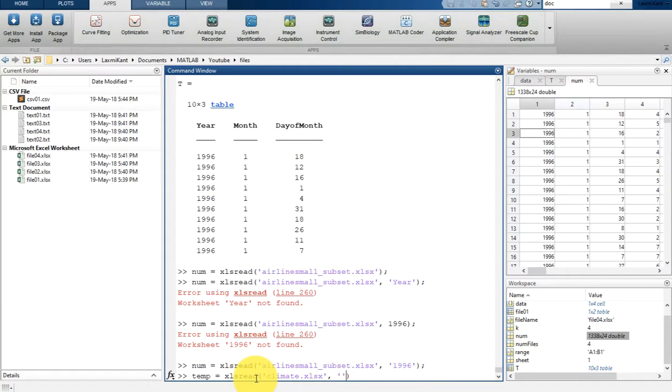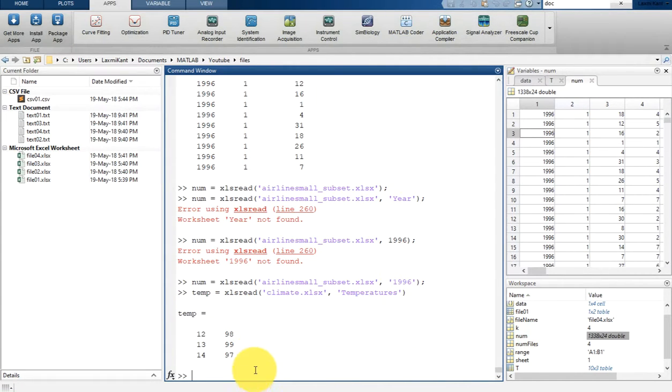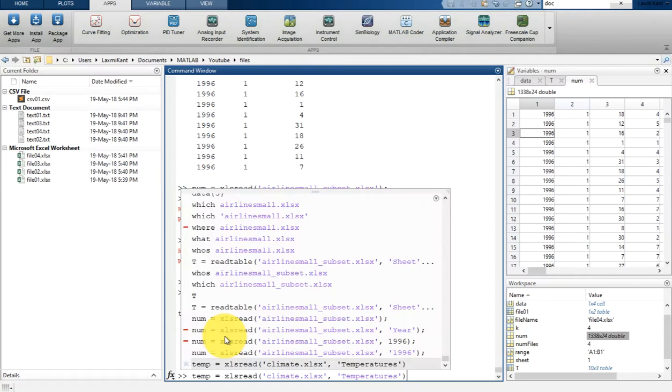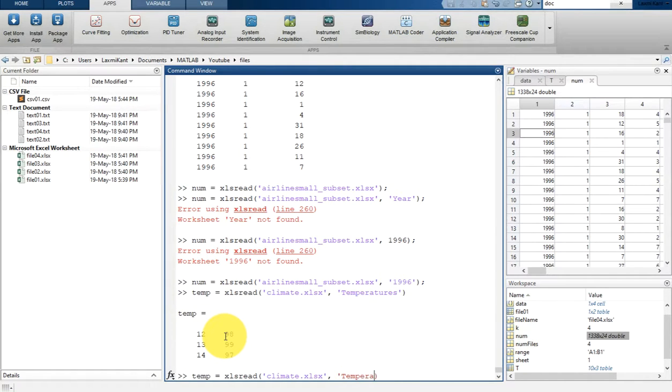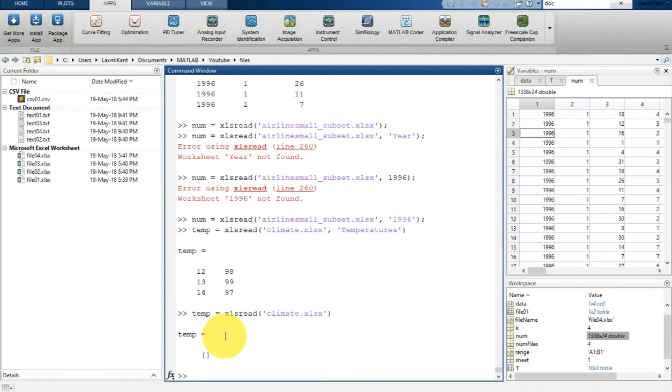And then we are going to read from here temperature. So once you type that, you will see here it has a temperature. Suppose you want to read the full file, then you can omit that information and just print it, but it says that there is no temperature, it's empty, right, without that.